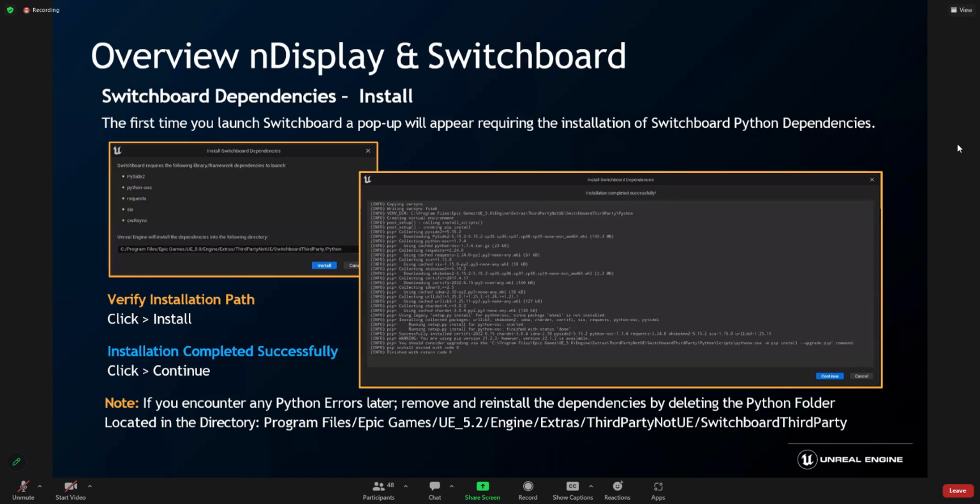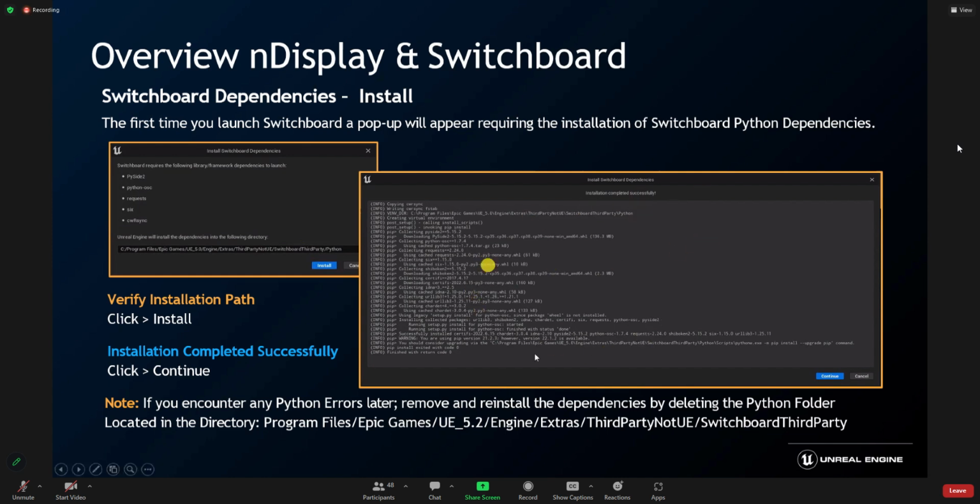So in order for Switchboard to work, certain Python scripts have to be installed on the machine. The first time you launch Switchboard, it will ask you to install the dependencies that it needs, and once that's installed, you can continue.